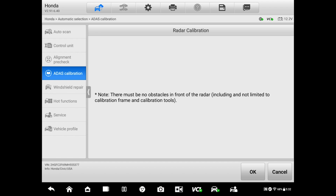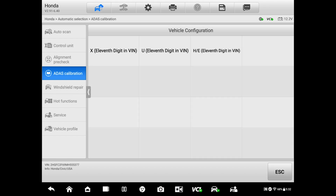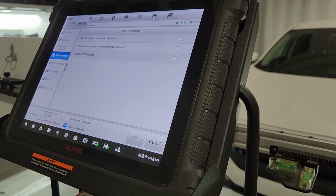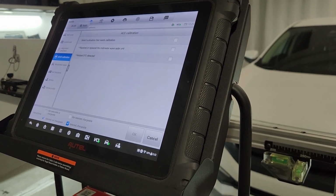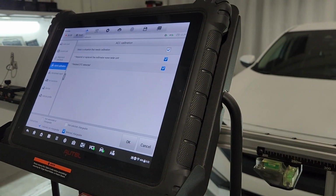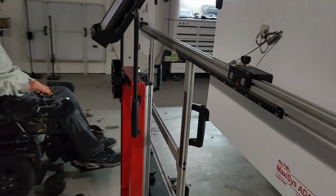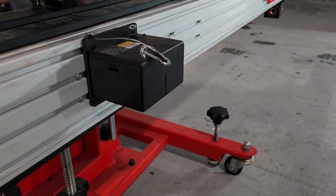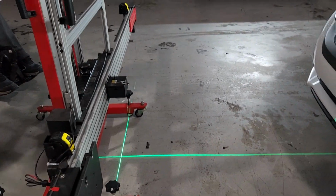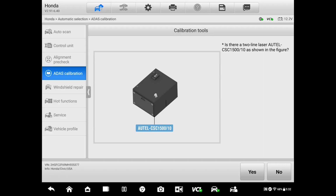No obstacles in front of the radar, okay, press okay. By the VIN, you have to select which digit it is, the 11th? Position 11, letter H. That's the accessory that it's calling for. Can you get it from there, Gustavo? Okay, turn it on and leave it on. The only reason I'm saying you should leave it on is that it helps with the positioning of the frame. So that's the accessory that we're going to be using.